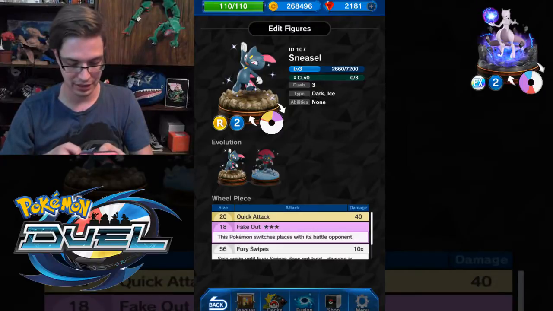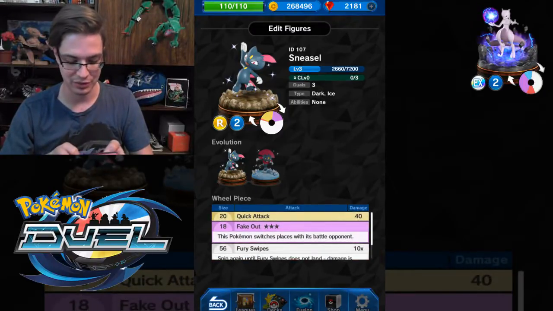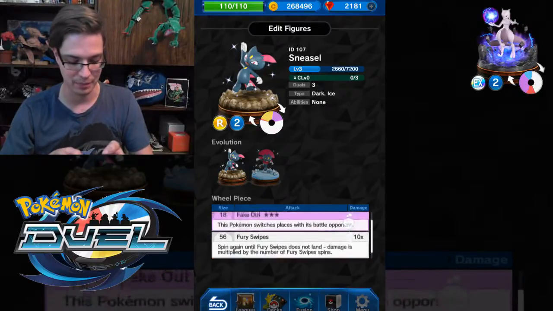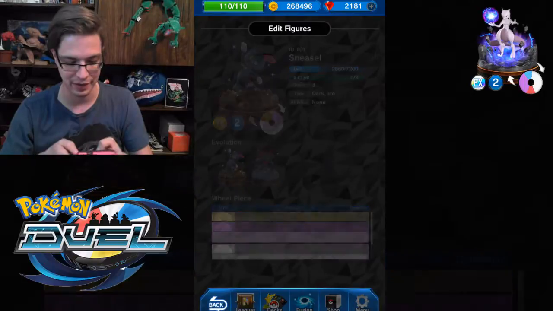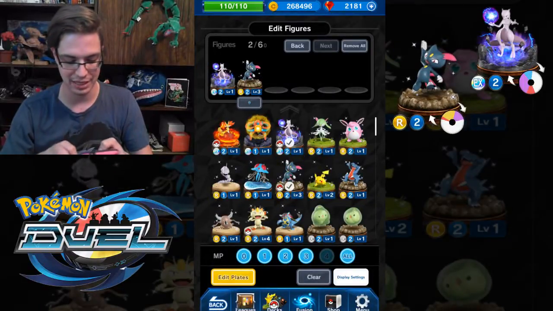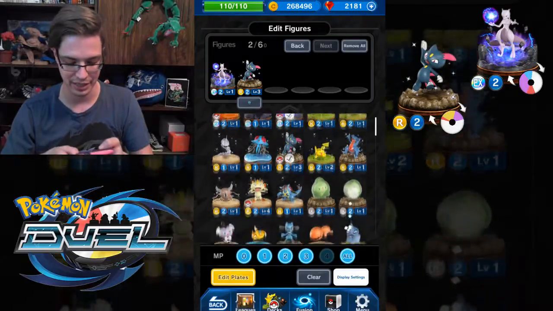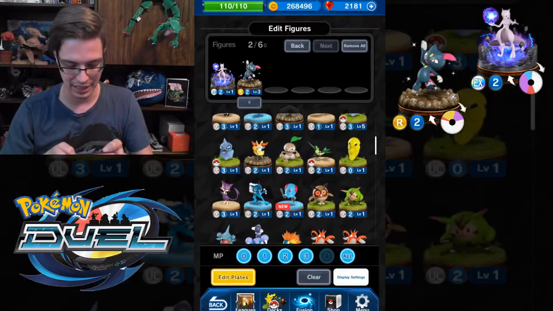Sneasel. Sneasel here has one of those gold moves I was talking about, Quick Attack. So 40, which is great, because if somebody has something like Fake Out, Quick Attack will beat it. You'll find out later. I'm going to put Sneasel in here too, because it has a move I like, being the Fake Out, and you'll see why later once again. I know I am breezing through this quite quickly, and that is okay. We will catch you up in a bit.